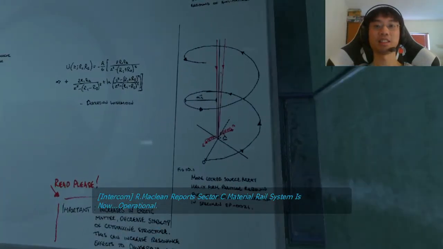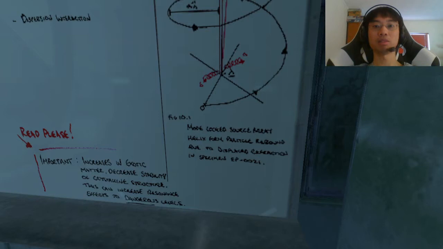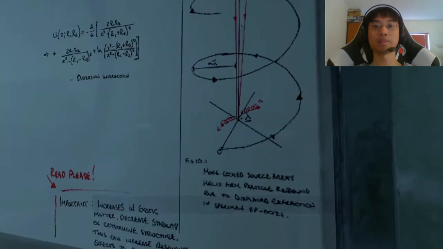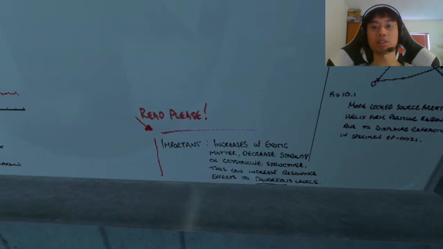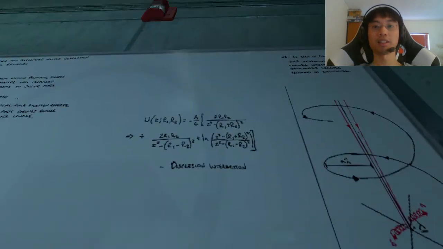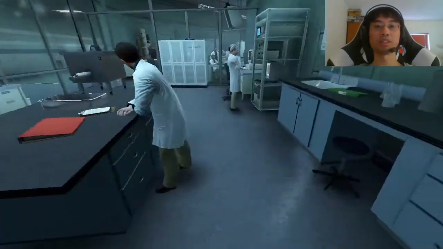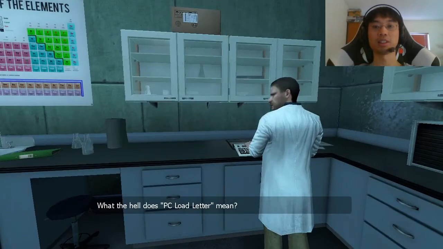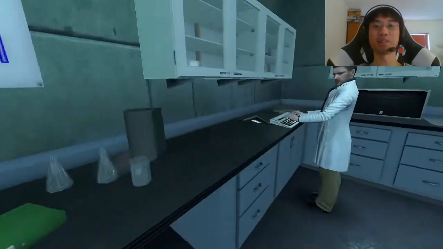Reports. Sector C material rail system is now operational. Mode locked source relay helix form particle rebound due to displaced generation in specimen. Procedure coming along? Important. Increases in exotic matter, decreased stability of crystalline structure. This can increase resonance effects to dangerous levels. Yes. We are resonance cascading. Cool. What the hell does PC load letter mean? You never know. I believe that's a programming joke.